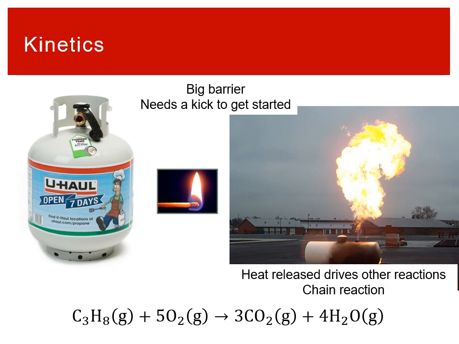You need something to help it get over that barrier. And that is the purpose of your match. You put that match in, that gives you a lot of heat. Some molecules go over the barrier. This reaction is then very exothermic. So what happens is some molecules react, they release heat. That makes other molecules react. They release heat. You get more and more heat. Then you get a chain reaction. So basically the reaction starts to propagate itself because it keeps releasing heat to make other molecules react. But you need something to get it started.